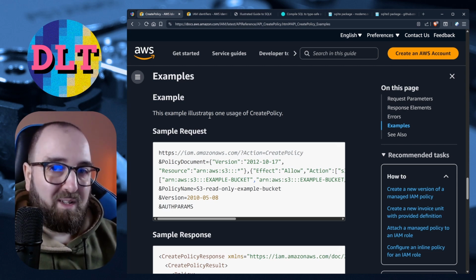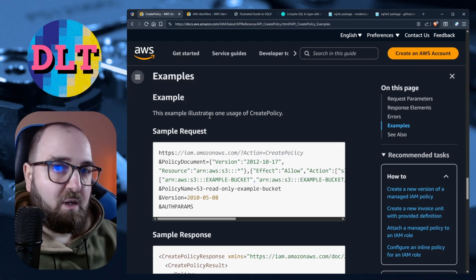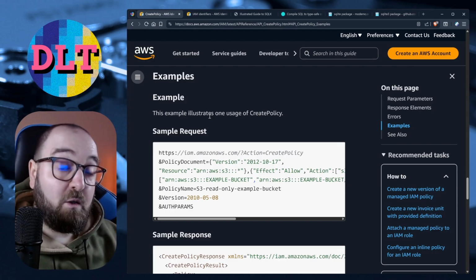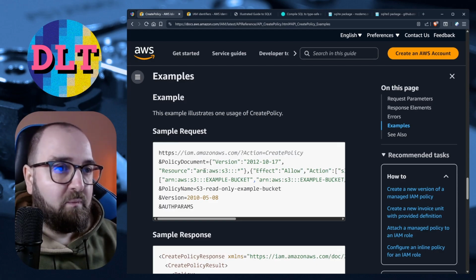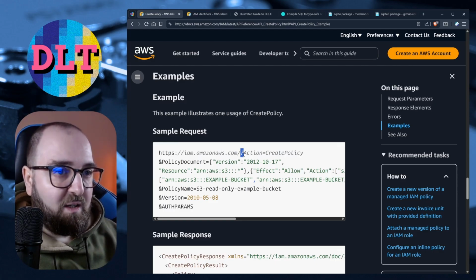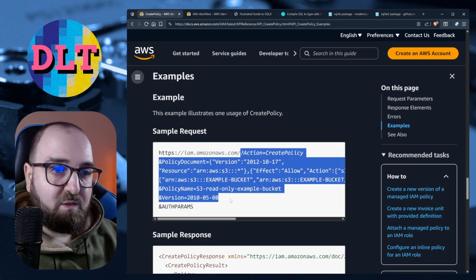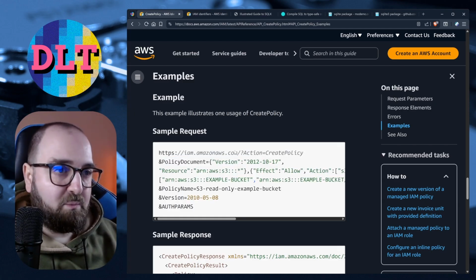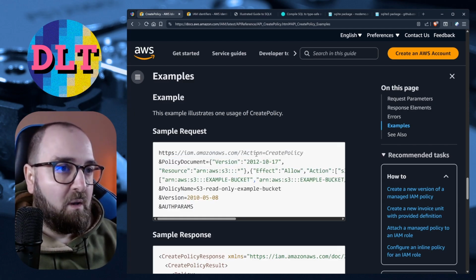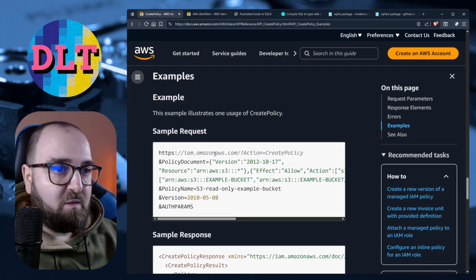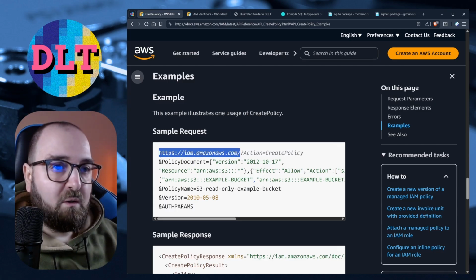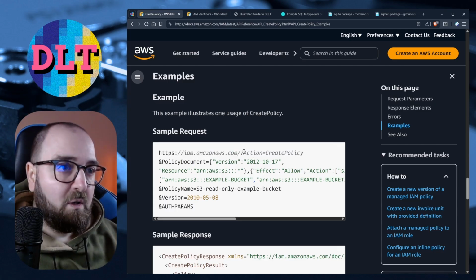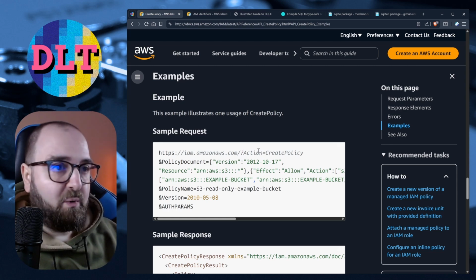They also support GET, but most of the time they are done as post requests, and all the clients that I use post requests by default with form parameters. So what you are seeing here are really form parameters, not GET parameters, but because it supports both, they just present it this way. The way this works is you call the IAM endpoint with an action query or form parameter.